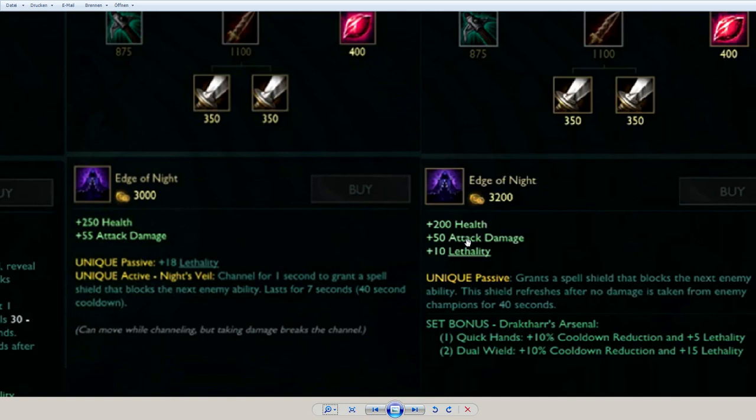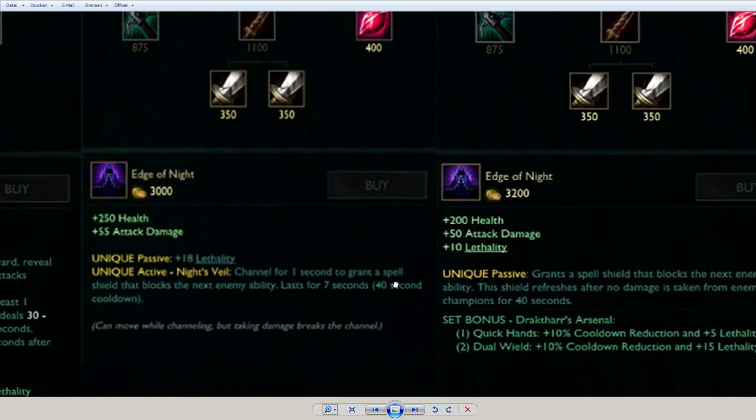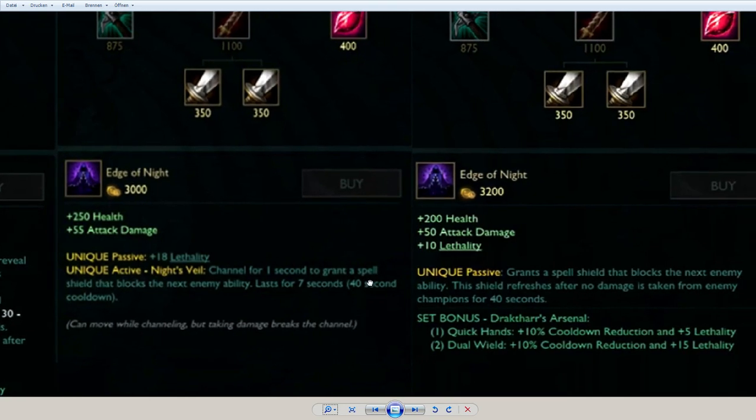Okay. However, you get 10 lethality when it used to be 18. So I don't know, man. It seems like they nerfed lethality. Okay, you can tell me your opinion in the comment section. So we lose a lot in season 10. We lose a lot of lethality, dude. So we have to stick with that bonus, I think.